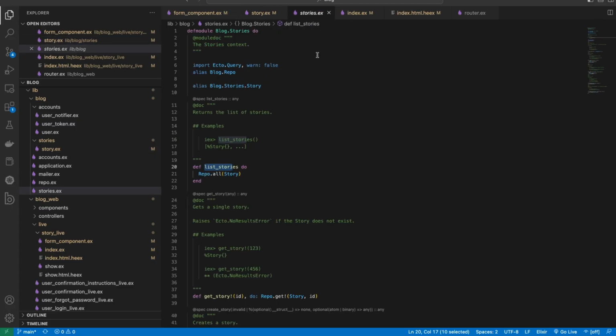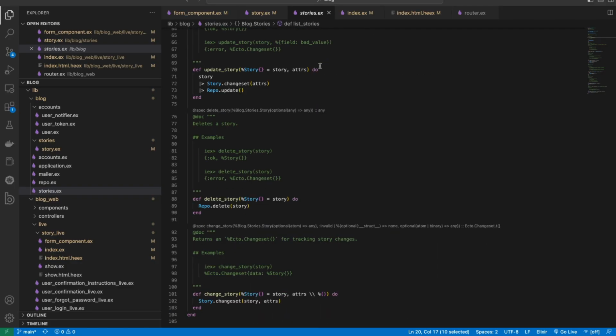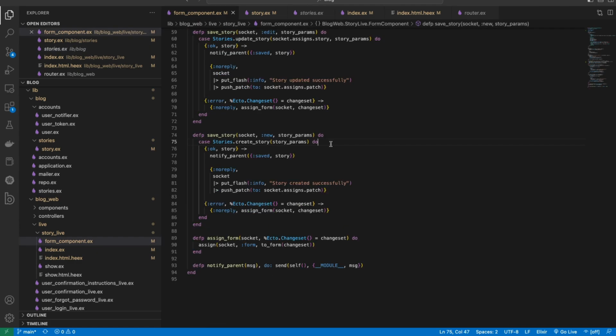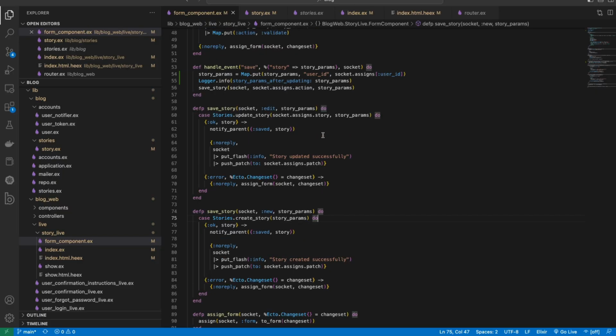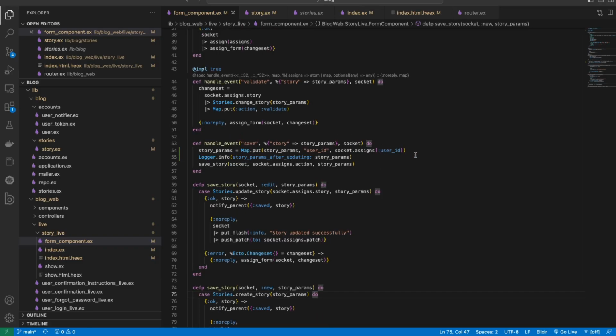So don't be intimidated by this. Just think of it like Phoenix LiveView has broken up which modules are responsible for which actions, and it helps keep our code clean. Although it does require us to edit the files in a couple of different places, the more you work with Phoenix LiveView, the more comfortable you become with this. And again, it's not as complex as you think, although the first time you're trying to trace through the logic, it can be a lot of information all at once.